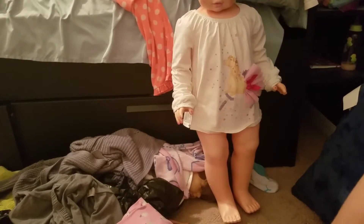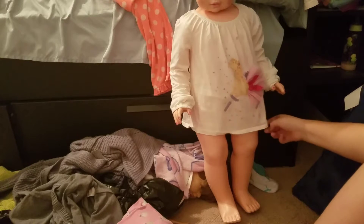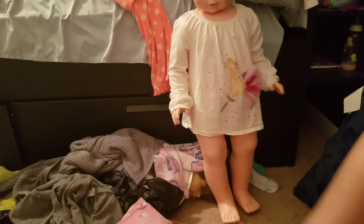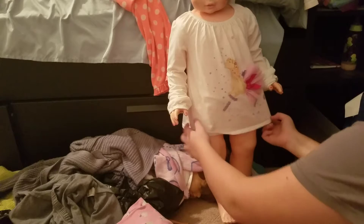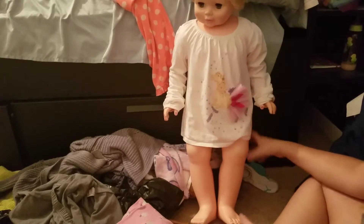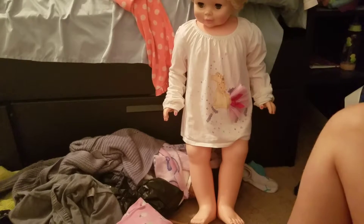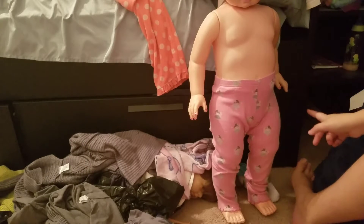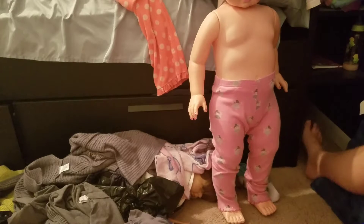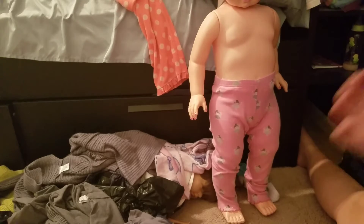She looks so cute in this. This is one of the things that was for free — she gave it to me for free and I am so glad she did. It is so cute, guys. It's like one of my favorite things so far. At first I wasn't really too fond of it, but now that she's wearing it I'm obsessed with it. The fairy pants fit her really good, actually. I thought they weren't going to fit her this good, but she can really rock them.